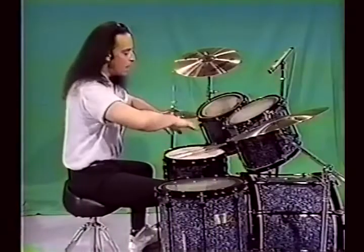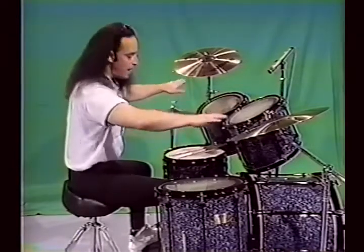As you can see, there's a lot of logic in the way things are placed around me. The drums are close together and angled toward me or one another. The cymbals are not too high and, again, facing me. This allows me to use what's called economy of motion. In other words, I don't have to move any more than I need to strike a drum or a cymbal.